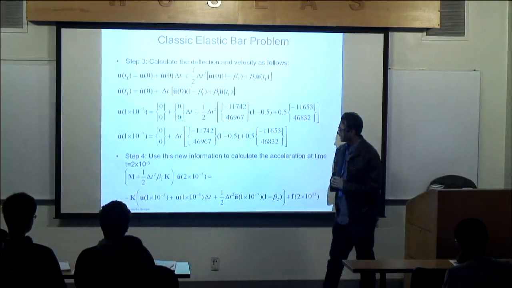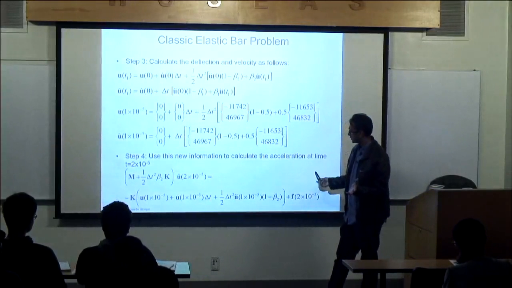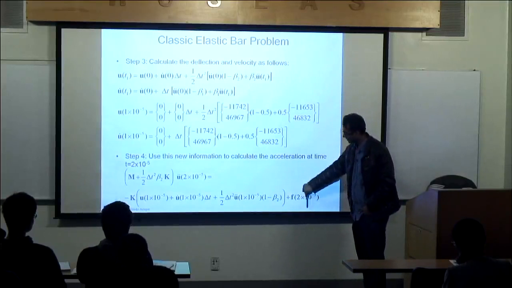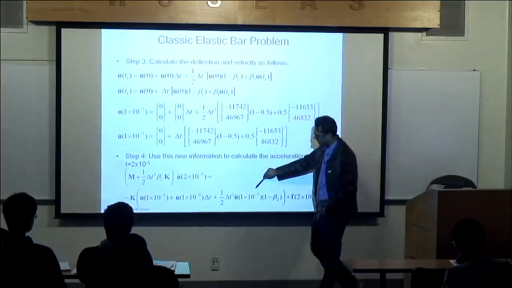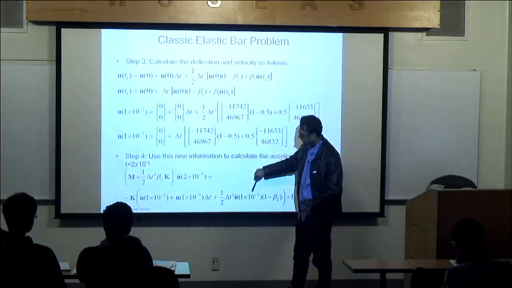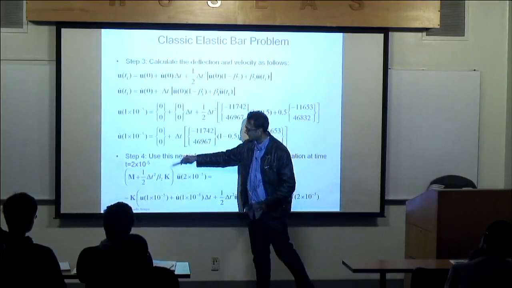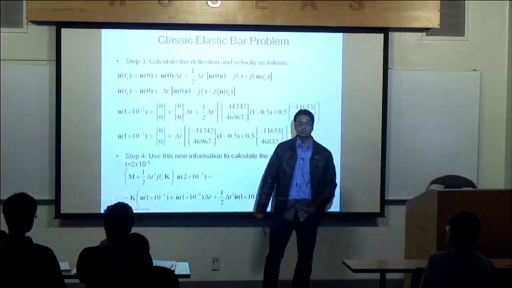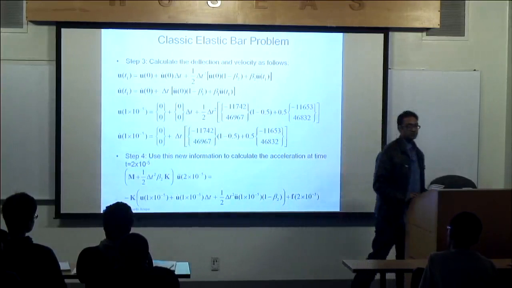Okay? And then now, I just plug it in. I know the forces in the future. They're 1,000. I know the acceleration from the previous step. I know the velocity from here. I know the displacement from here. Let's plug it in and get the next accelerations at t equals t2. Okay?